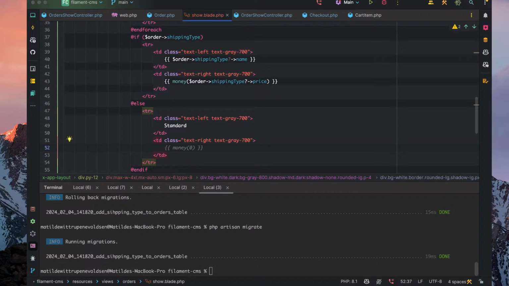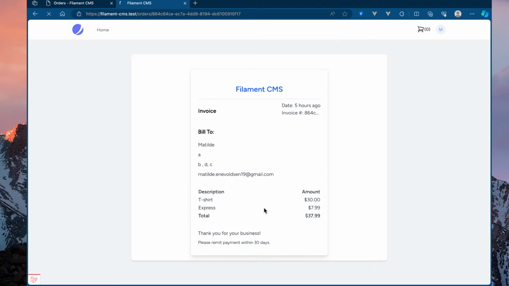You could put 0 or something like that, but I'll just say probably shipping method and just call it standard, to be fair. You could probably find a better way to put this in, but in case it gets deleted, it's good to have at least something like that here.